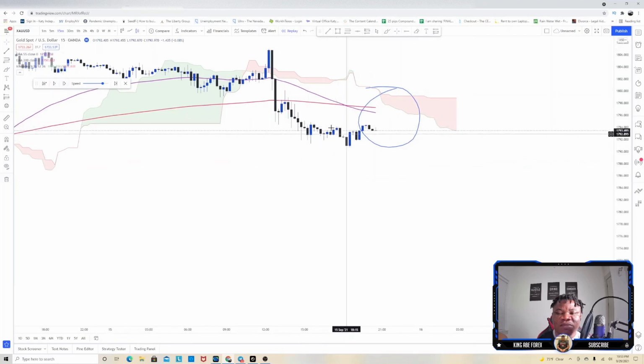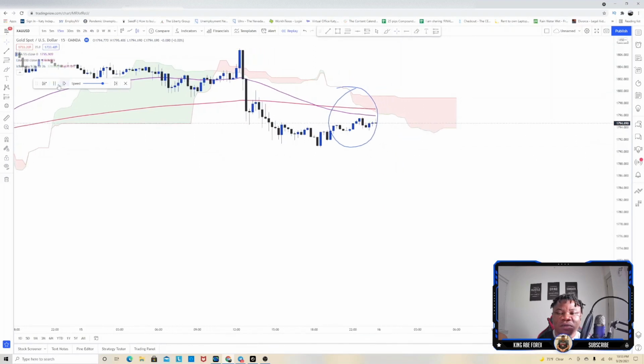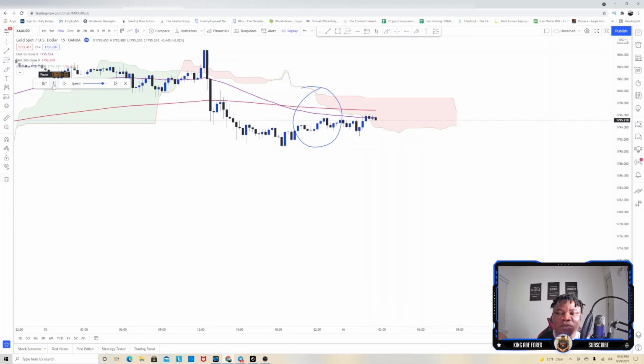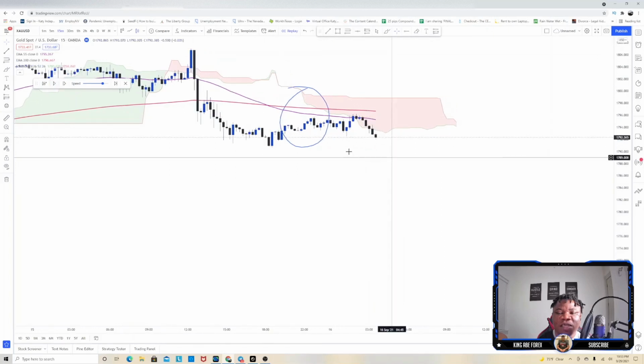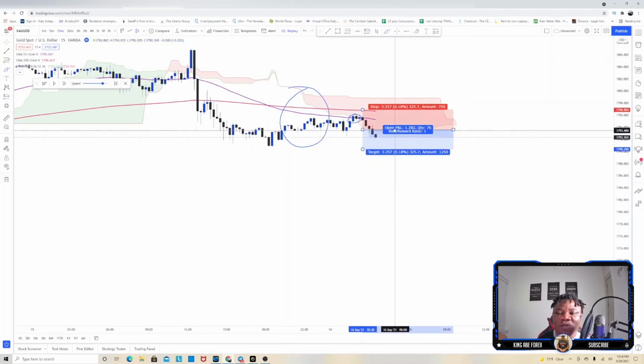Now we can see price is actually pulling back. So now we're just waiting for our entry. Let's keep looking. Now we have the pullback right there at the 50 EMA. Now we can see that what we have here is a downtrend continuation because we have the rejection. Price rejected the 50 EMA here and price is still below the 200 EMA and still below the Ichimoku cloud. So we'll have our entry right over here, somewhere around over here.